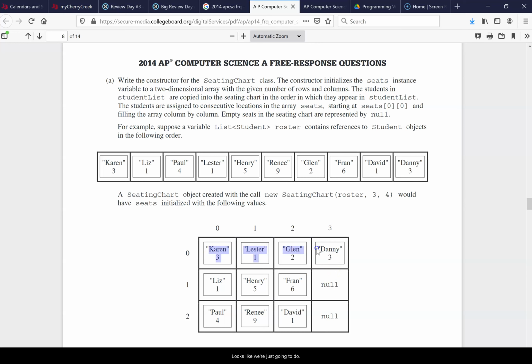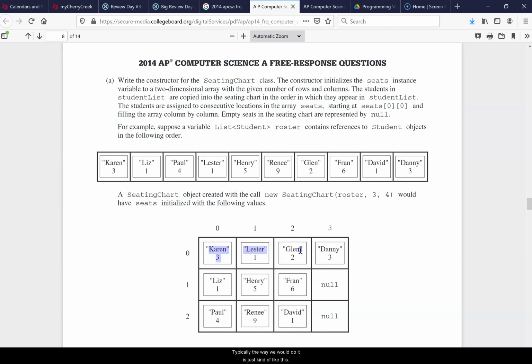Looks like we're just going to do row, column. Wait a second, no. We're going to put them in down the rows first, and then go to the next column, because as we go down, look at this, we get to the end, Danny, and then we want to have that null and that null.